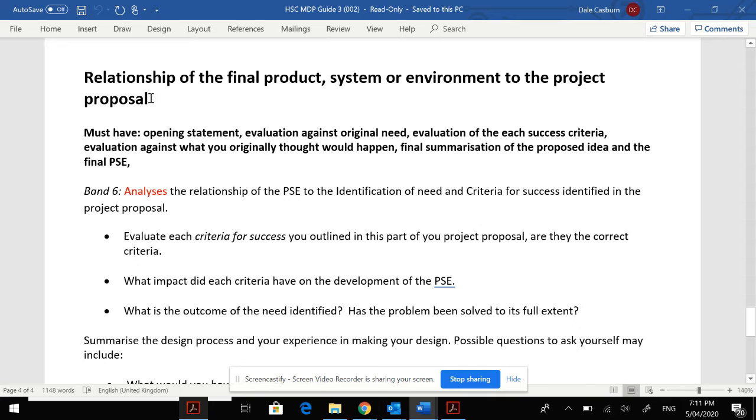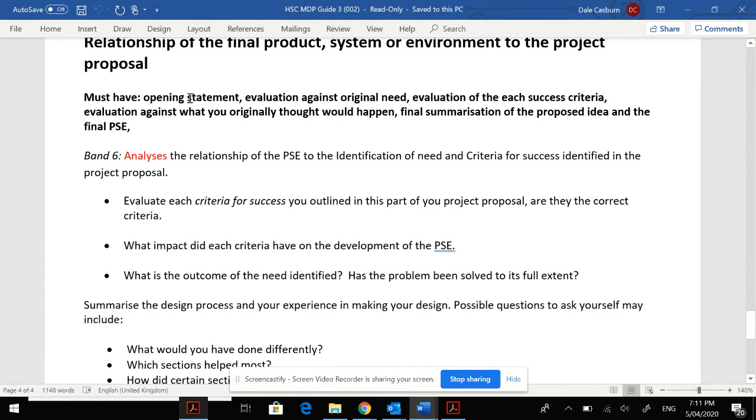So we're kind of looking at the first three sections, but definitely the identification of need as part of the project proposal. Definitely, the areas that you investigated could come in there a little bit. Your criteria for success, you've kind of already done a bit on that for functional and aesthetics, but you could certainly talk about other areas that you outlined in your criteria for success. And you can even chat a little bit in here about your time action finance plan. So you're really talking about section one in this.